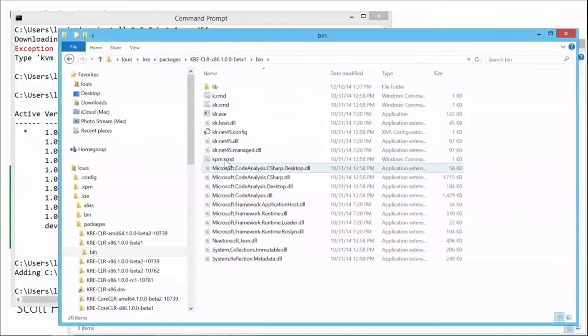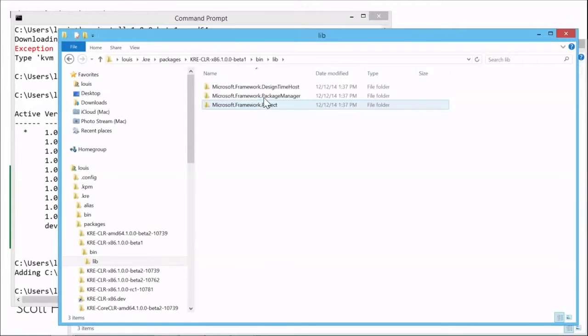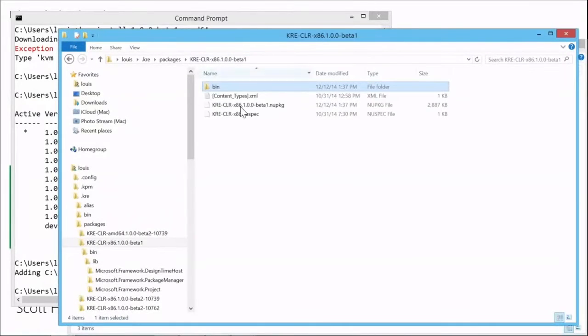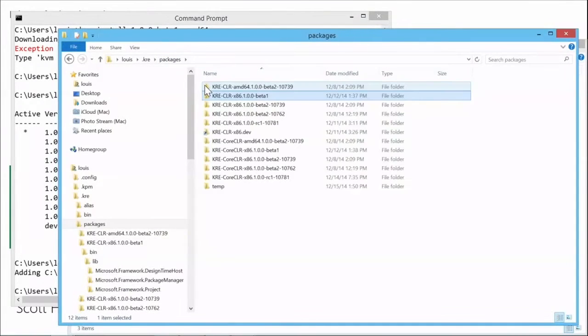So K and KPM are both batch files that are themselves, like KPM, runs this DLL. This is the program main for KPM. KPM itself is just a batch file. So it's all very low tech. And like you say, when you're using the command line to download these things and make one active, it's not doing anything complicated. It's just unzipping the files and changing the path to point at one of them. And you could even go so far as to say it's not doing anything destructive. You can delete that and they are gone. Even the question of aliases, people have asked, how is that information saved? And then they reply right away and say, oh, I looked and it's right here in these text files.